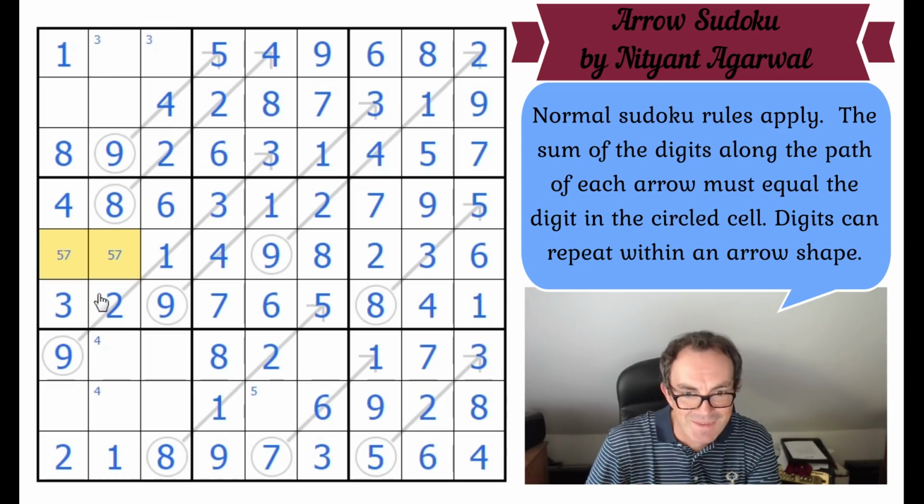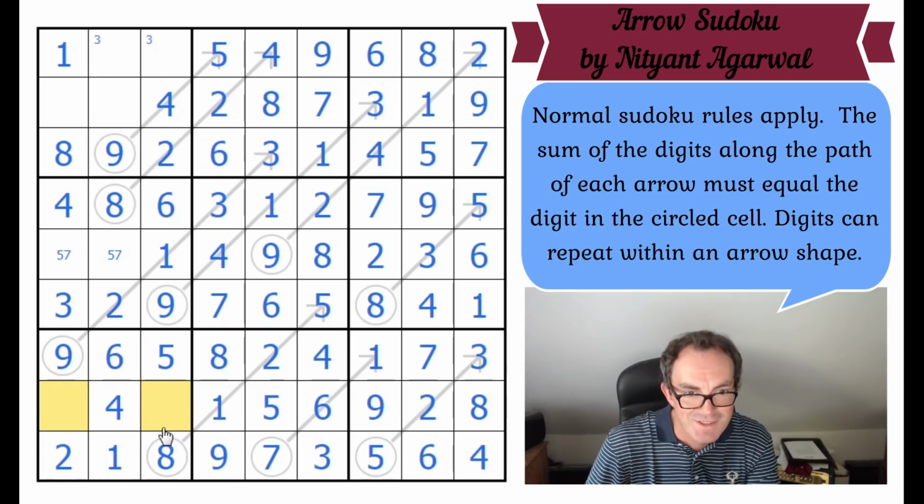2, 3. We still need to put 5 into this box. It's got to go there. We need to put 4 in the box. It's got to go there. 4 into this box. It's got to go there. These 2 squares here. My phone's buzzing at me. This is an amazing feat of concentration that I'm able to hopefully finish this puzzle.